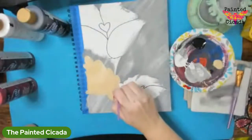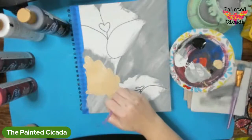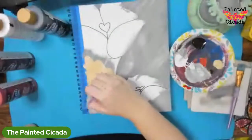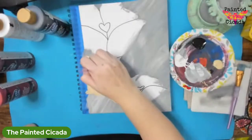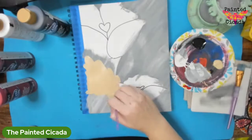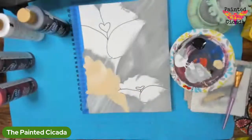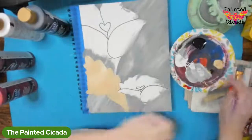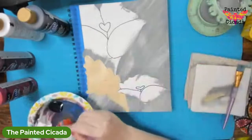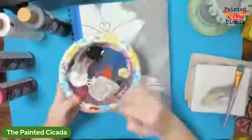Just go right off the bottom of your page. I love this color. I love this cream. Now what I want to do, this is going to stay a little wet. I'm going to come back to this gray here that I used earlier.